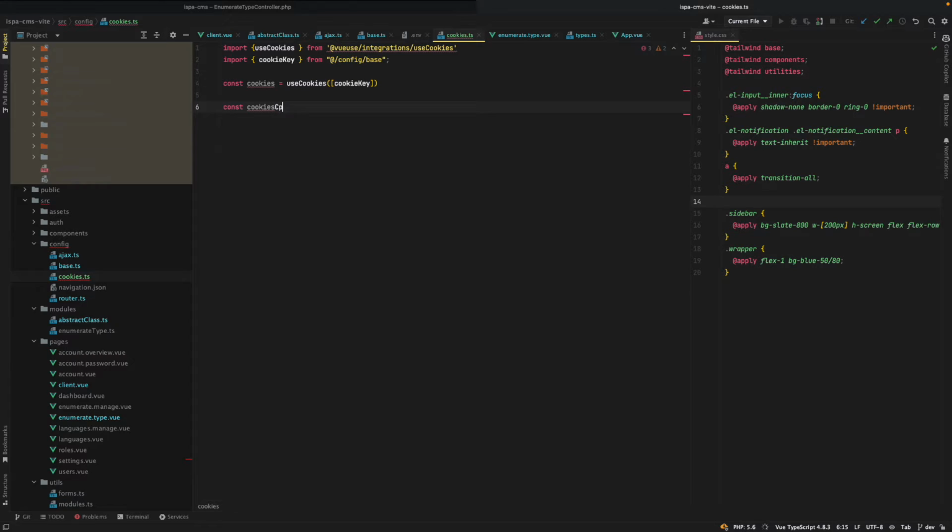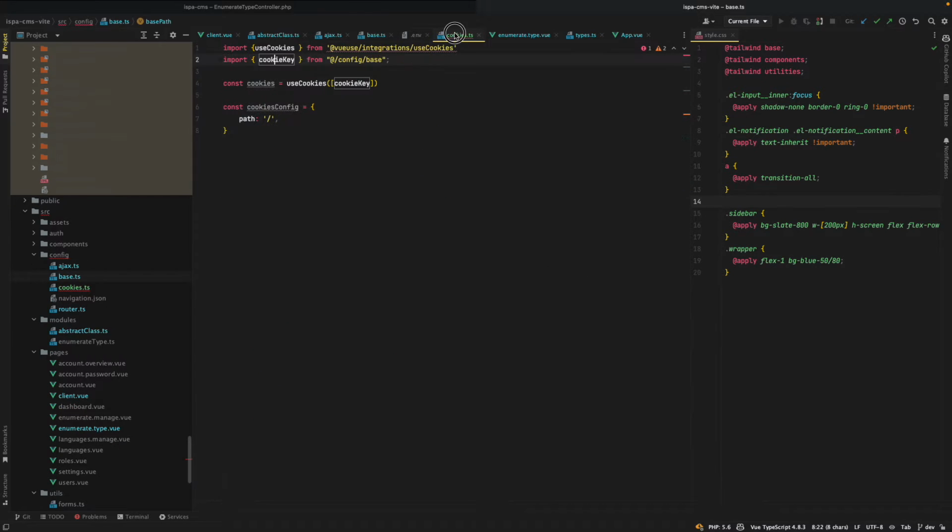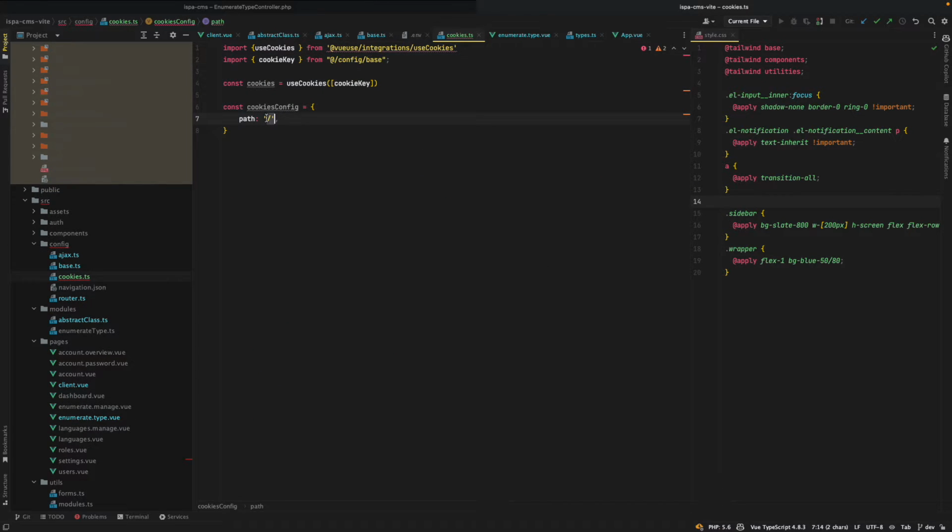We have the path, the base path, and we have the domain here.